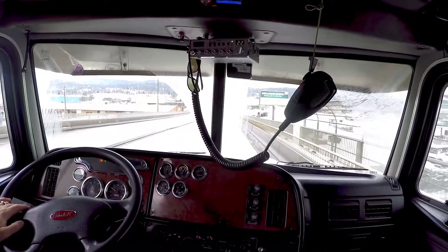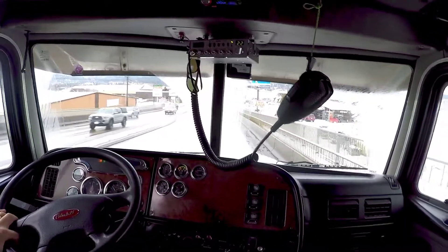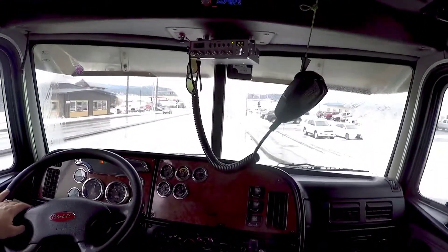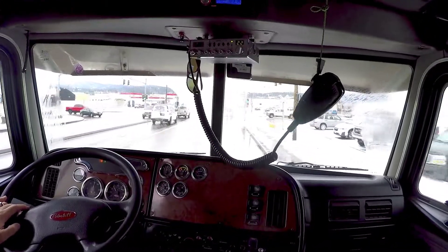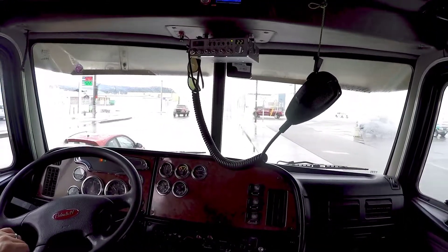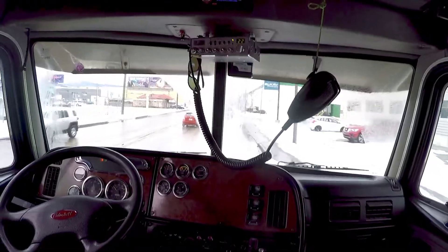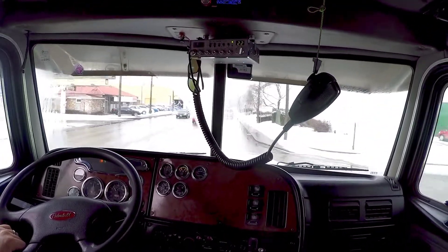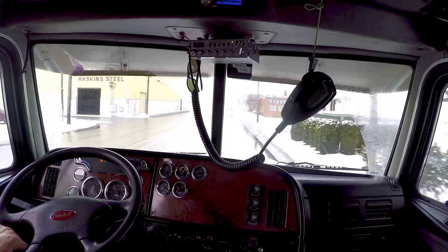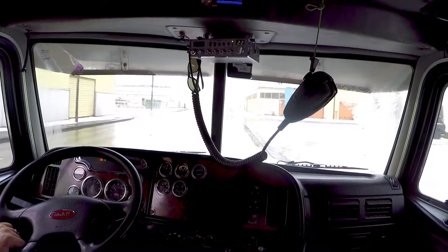If you notice, I'm not in the 379 today — this is our other truck. It's a 2004 378, short hood, C15 CAT, 13-speed. Our truck's an '04, it's a pretty basic truck but it's a solid runner. Running about 475 horse, give or take. This truck's still got new exhaust with mufflers on it, six-inch tips, so it sounds decent — not as loud as the 379 with the 7-inch exhaust, but she's a good runner.